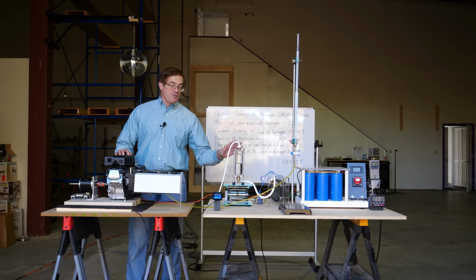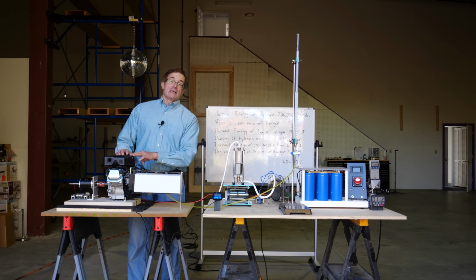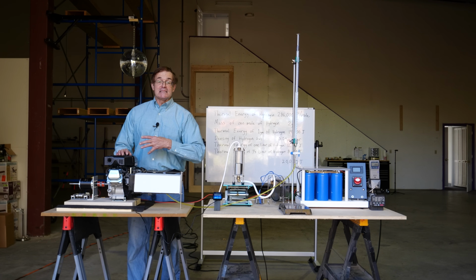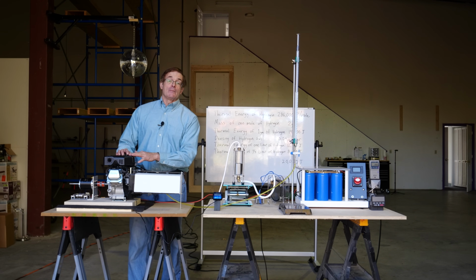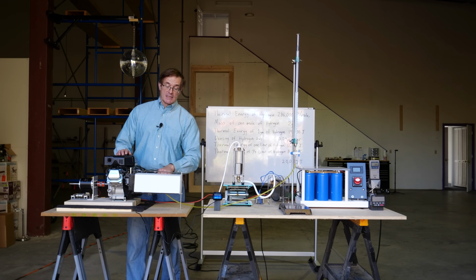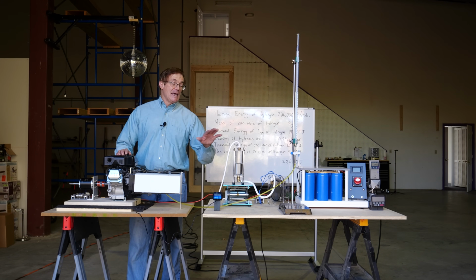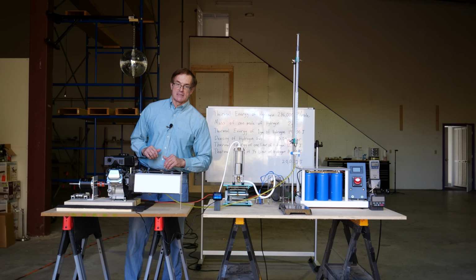Now, because the flow out of this HHO generator is about a liter a minute, and because this engine, when operating at 3,600 RPM, is operating at 60 revolutions per second, or 30 intake strokes per second, 30 times 80 means this thing's eating up about 2.4 liters per second, or about 150 liters per second. So there is no way that 1 liter per minute is going to be countering the flow that's coming in through this box at about 150 liters per minute. That way we make sure all the HHO gets into the system.